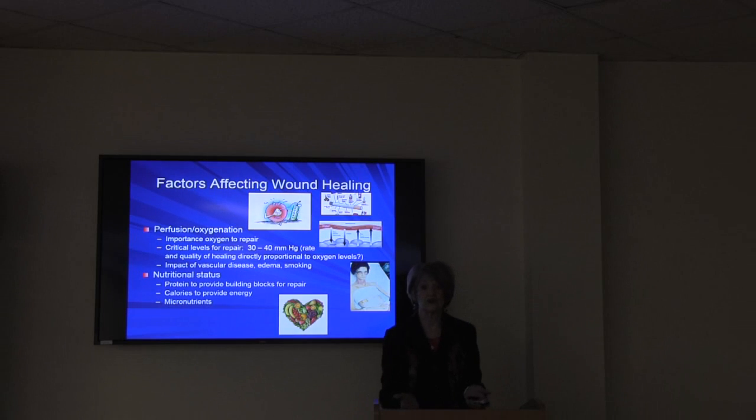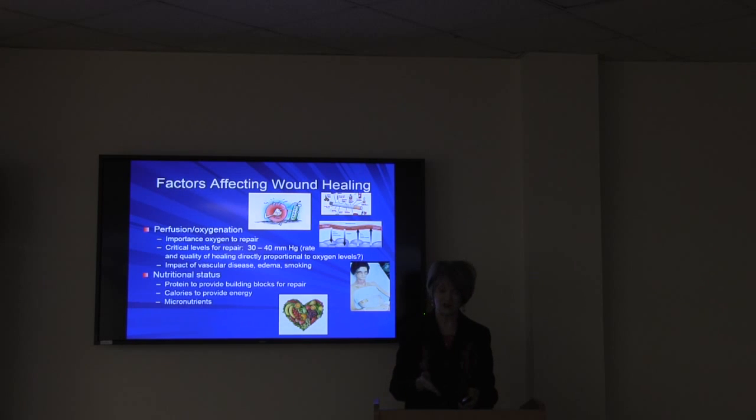So in this section, we're going to talk about the impact of systemic factors with a particular focus on nutrition and the impact of those factors on wound healing with implications for us as wound care nurses. So first, we know you have to have adequate blood flow and adequate oxygenation of the tissues if you're going to get normal wound healing.